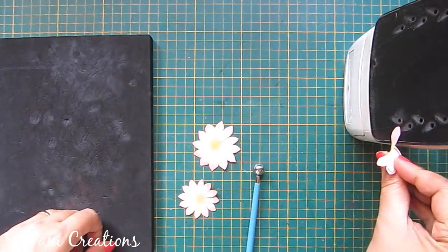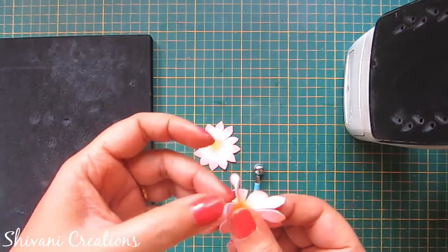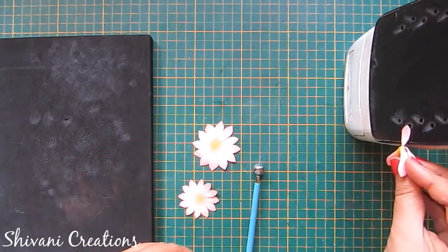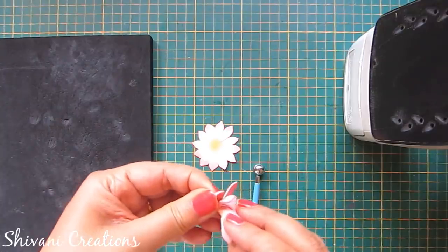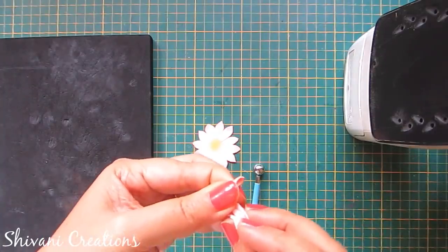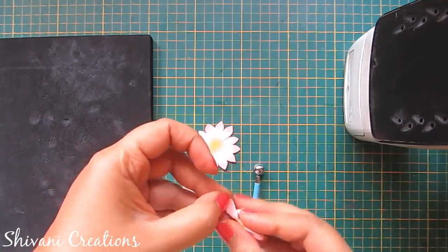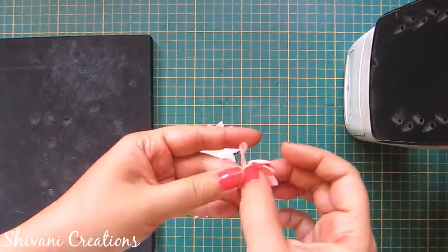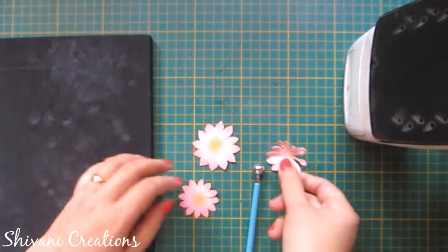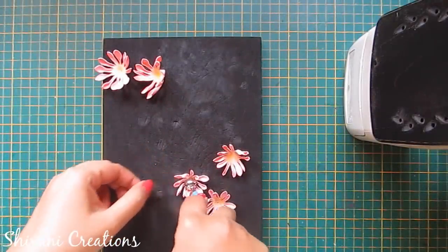Now to shape the petal, just take one petal on the iron and pinch in the bottom, like this. So do this process with all petals. So it will look like this. Complete this whole flower and in the same way I will do with other flowers. So all shaping is done.